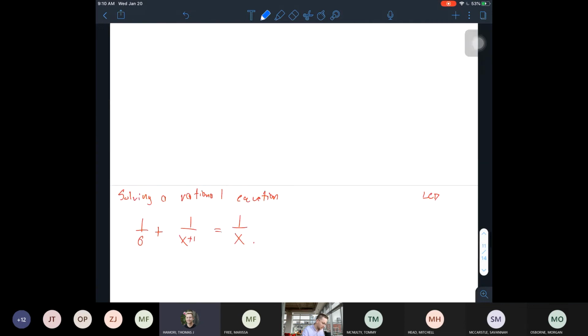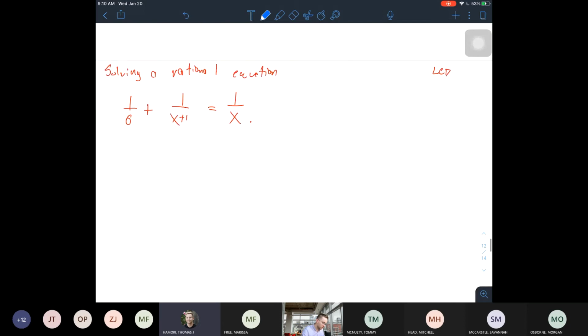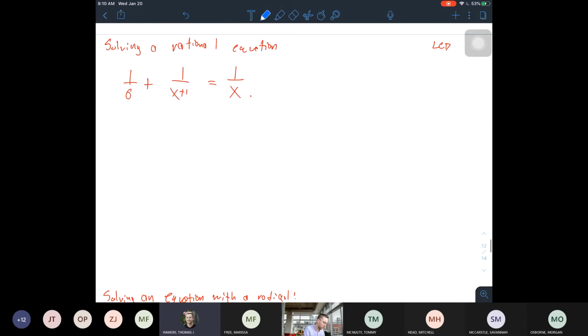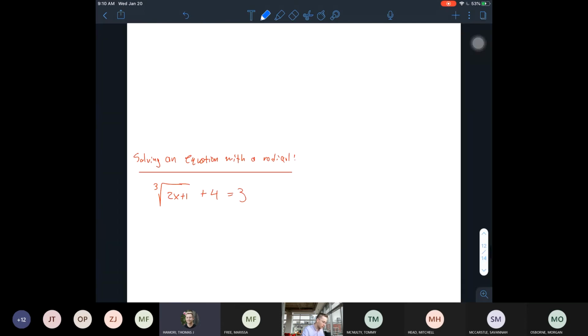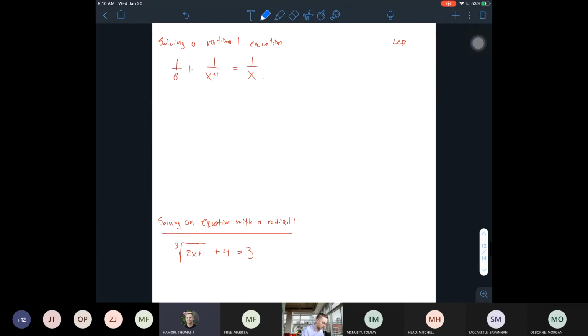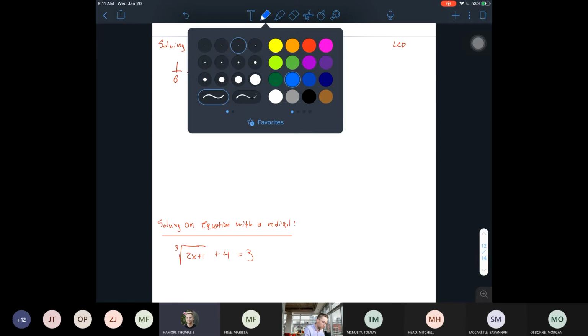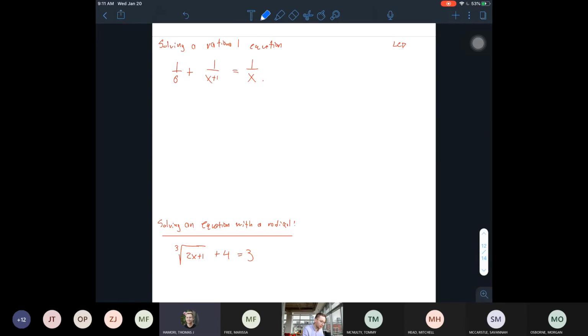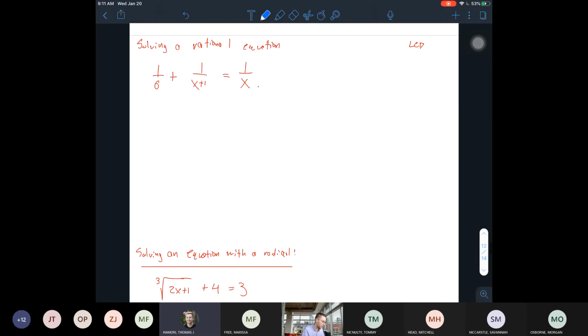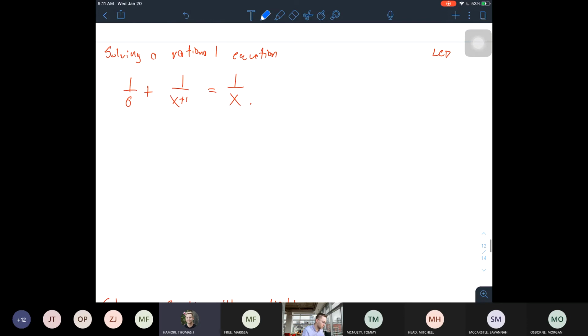Okay, well, let's move on now, and we'll talk about solving this rational equation. So these are just going to be a couple examples. These are really just to refresh your memory from what is hopefully review. If it's not review, or if you're rusty on this stuff, please come to office hours. So I'm going to solve these ones a little bit quicker.